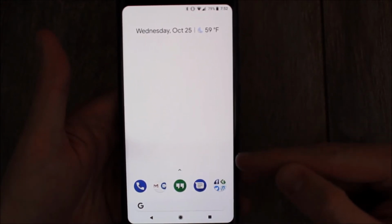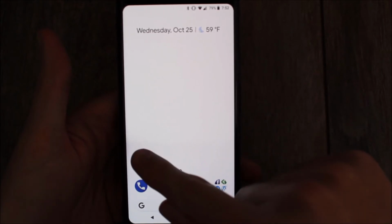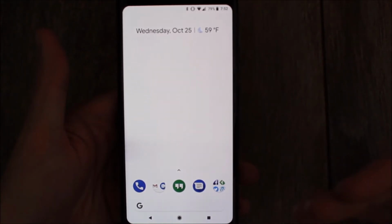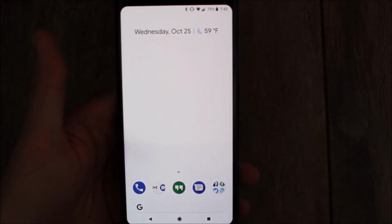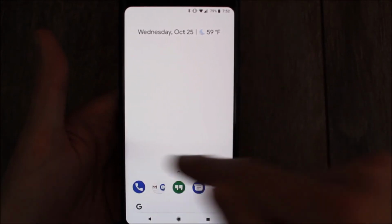Now, you can't see them anymore. For whatever reason, those have disappeared, or they are a lot more faint. You can see them if you look really closely. It's hard to see in the video. You can see the picture that I posted on Twitter earlier where they were there, and they were very vivid. I played around with it a little bit and tried to do everything I could. I did a factory reset. I changed all my display settings. I did everything I could to get rid of them, and they wouldn't go away. Of course, when I go to record the video, the gray bars are gone.